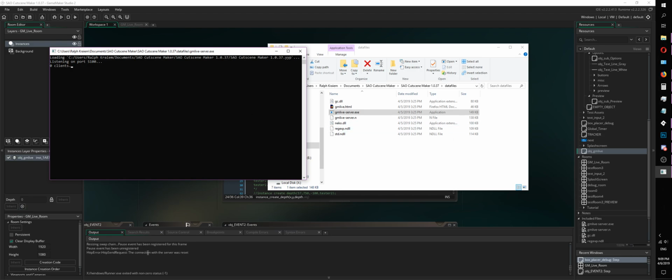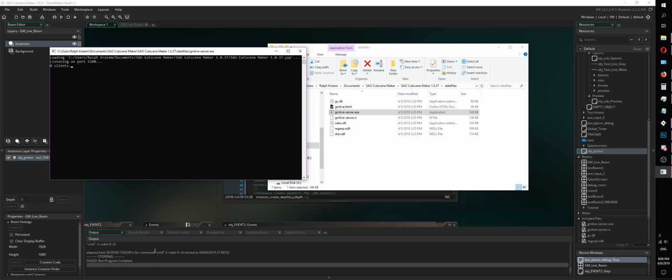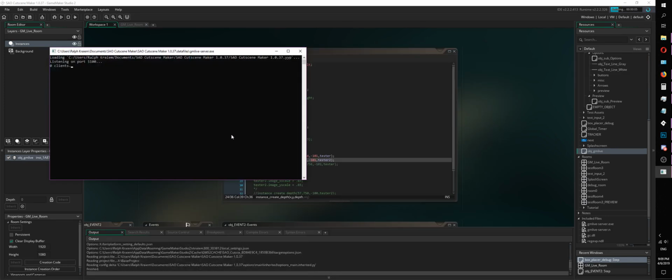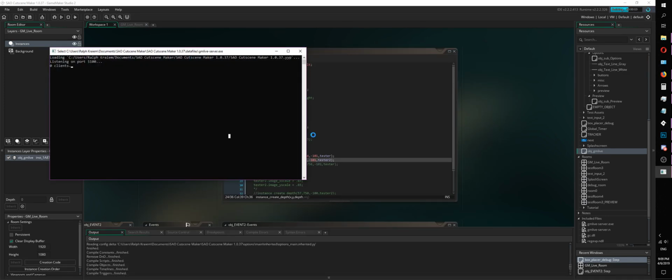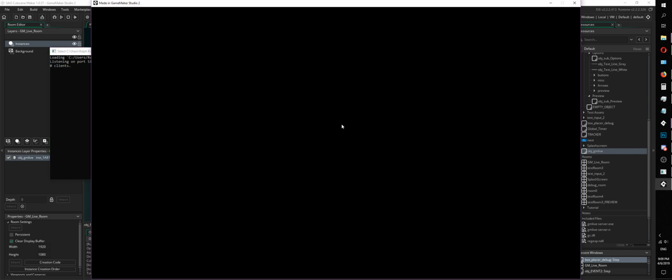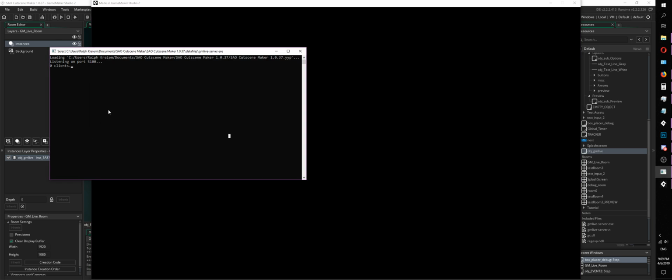Why is this thing not working? Why is this not working?